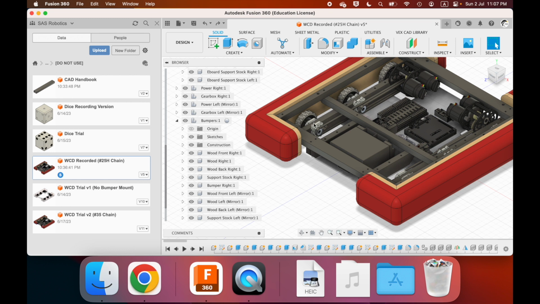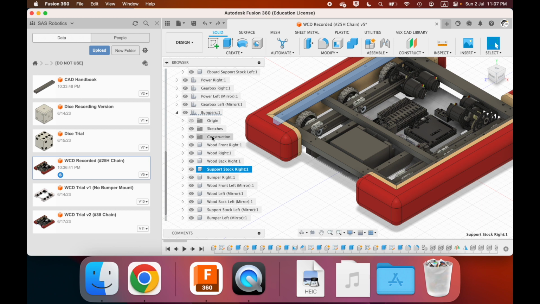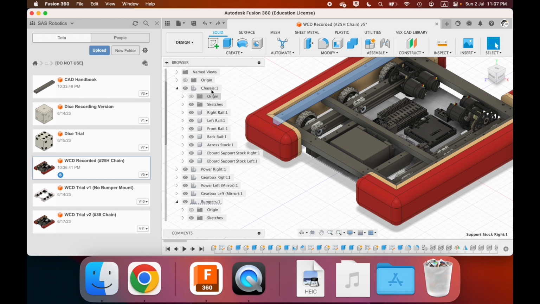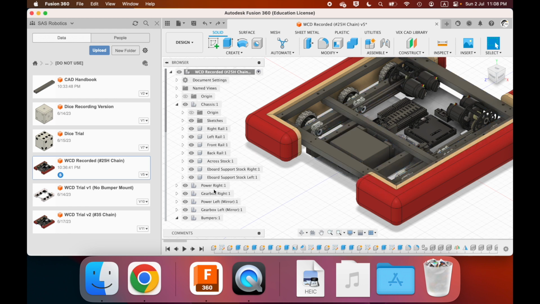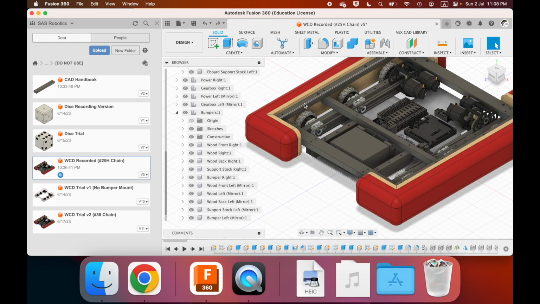Bonus points for whoever can fix their browser arrangement without screwing up the timeline. There will be times when you want to break this guideline, but generally we do want to try to put all of the stock components into one component. Okay, so that's okay. We can deal with this. We can still make the damn fab sheets.